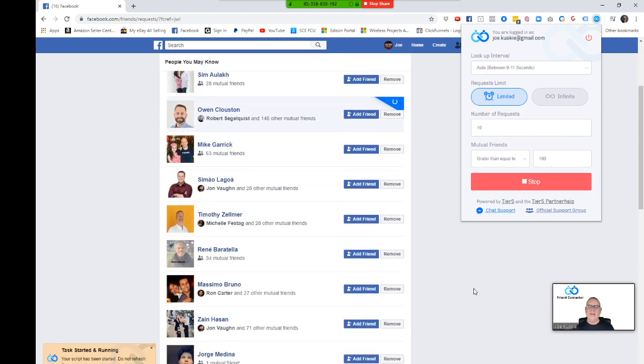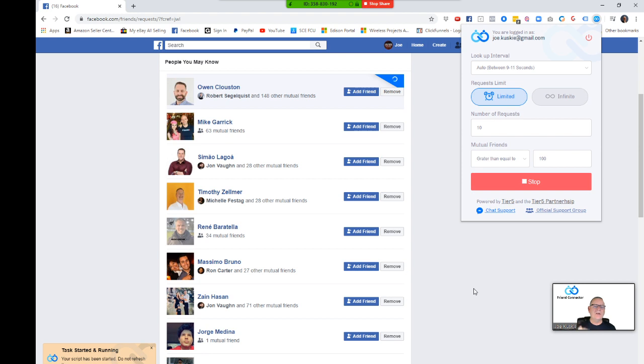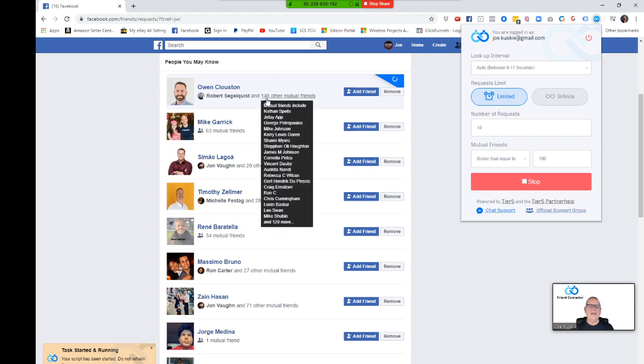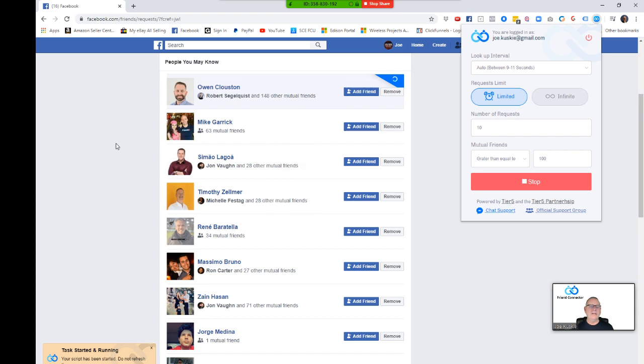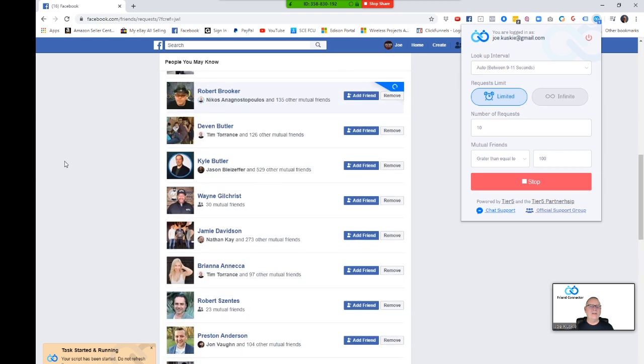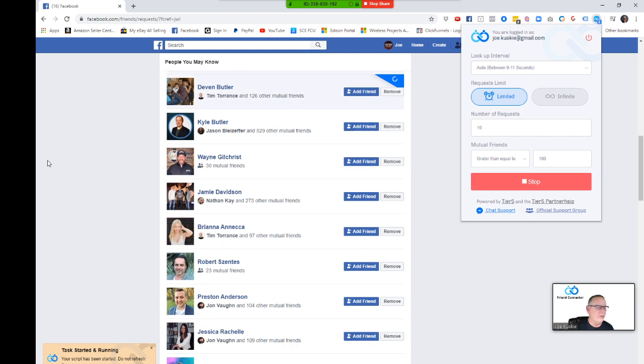And I'm going to run this, and look at what it does. It starts running through, and look at it. Owen here has 148 mutual friends. Mike has only 63. It bypasses all these people, and it goes on from there. And this is pretty awesome, because this is what Facebook's algorithm has shown you, or told you, hey, connect with these people.